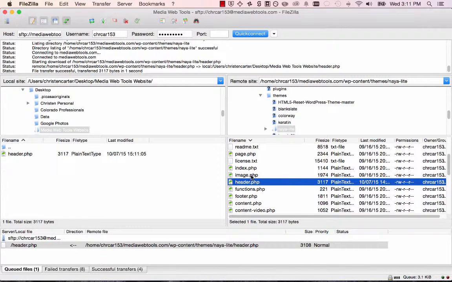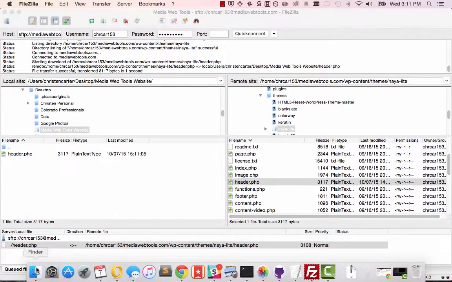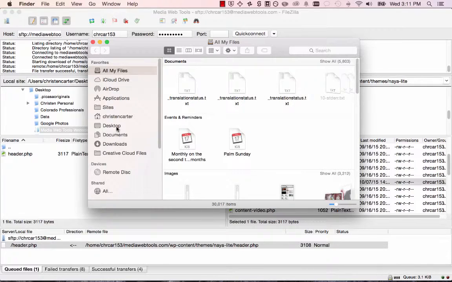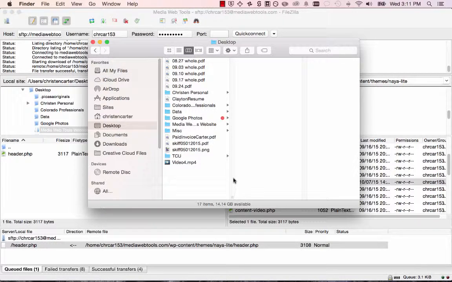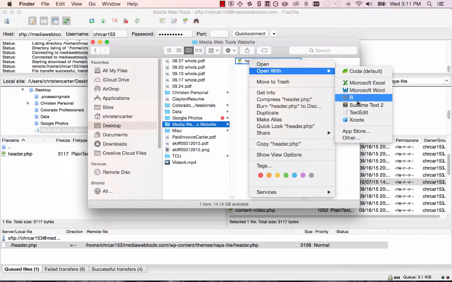So what that means is now it's on my computer. So if I go to my desktop, I will see that I have this media web tools website, or it'll be your website, and then I have this header file. And what I'm going to want to do is open it with Sublime.